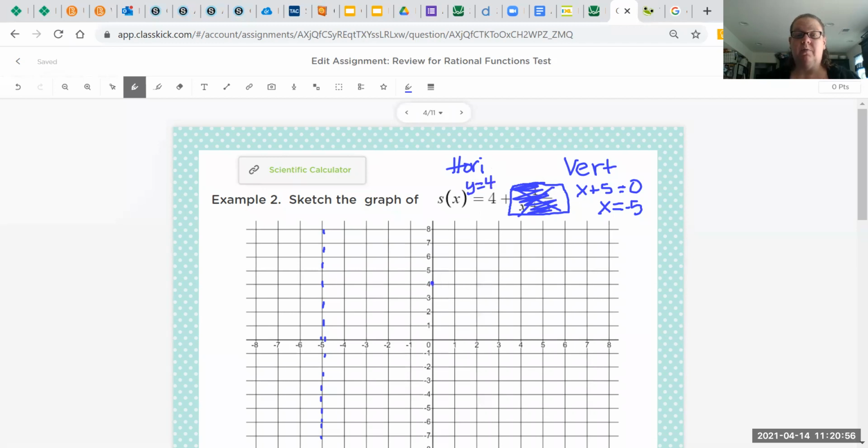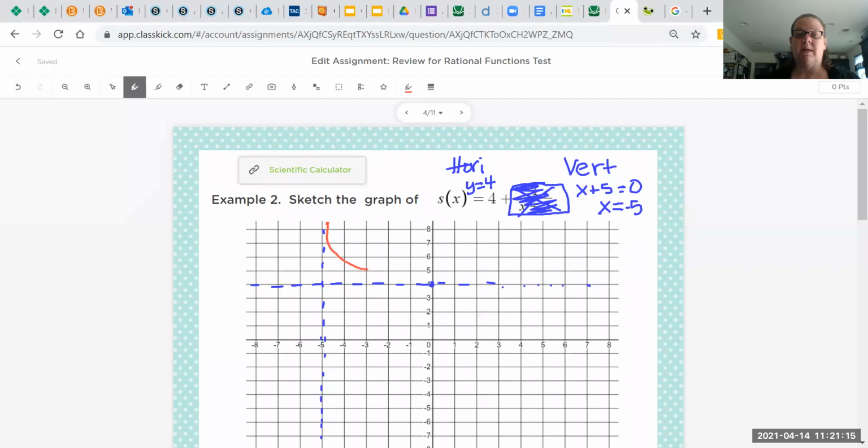So I'm going to go up here to where y equals 4, and that's the horizontal asymptote. So it's going to look like this. So those are my boundary lines for my two pieces of my curve. So then when I draw them, I'm just going to sketch that there's a curve up here. Oops, that shouldn't actually cross. So let me redraw that one.